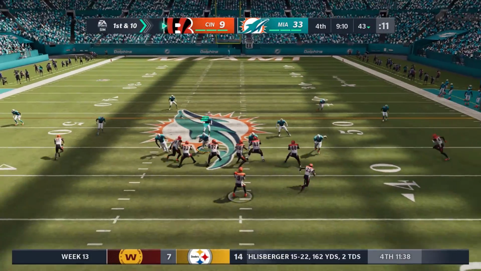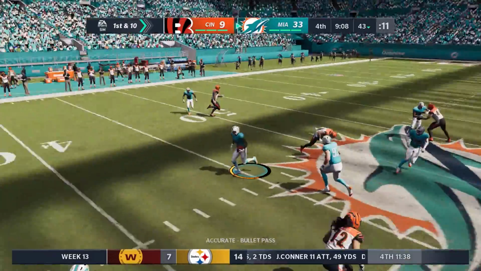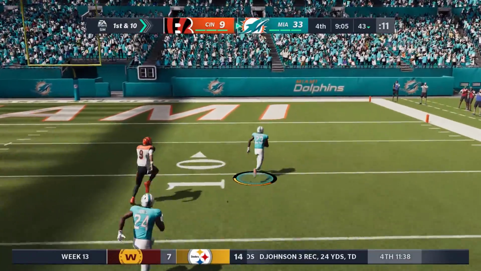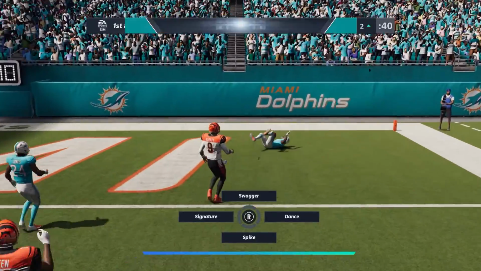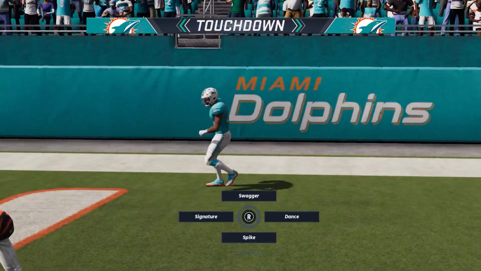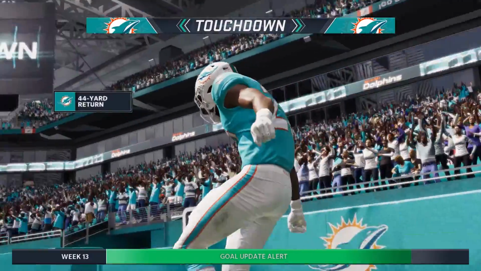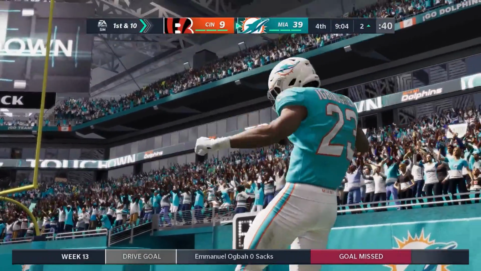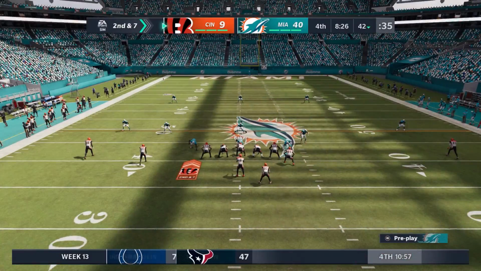A 3-wide set for Burrow will bring 4. It's intercepted. Noah Igbenogany, he's going to take this one all the way. Joe Burrow won't be able to catch him. Igbenogany also faced Burrow in college, and he gets the best of him in the NFL. It's a pick 6 for the rookie out of Auburn.